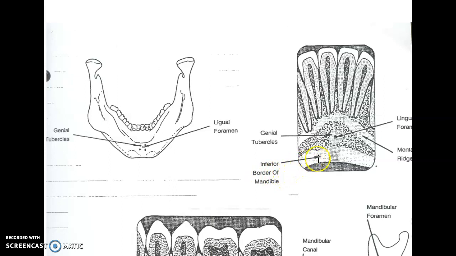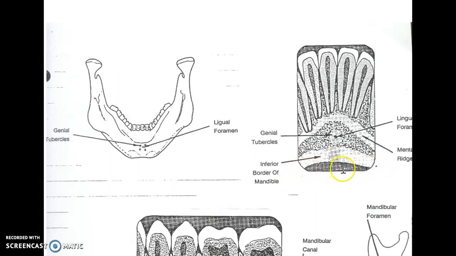You've also got the inferior border of the mandible here. Again, it's that lamina dura bone. You've got all this trabeculation, all this pattern to the bone up here. This is the edge, and the edge of the bone is always going to be smooth and very solid.